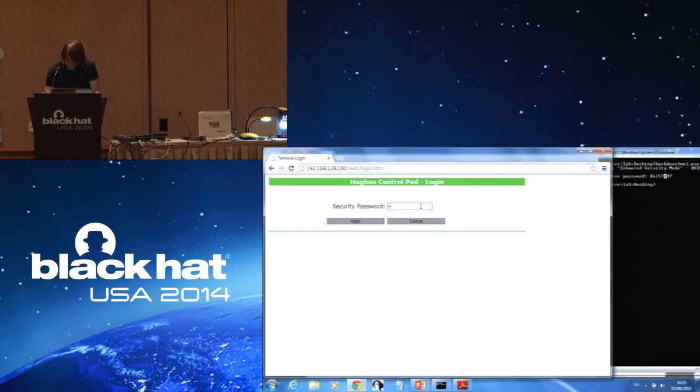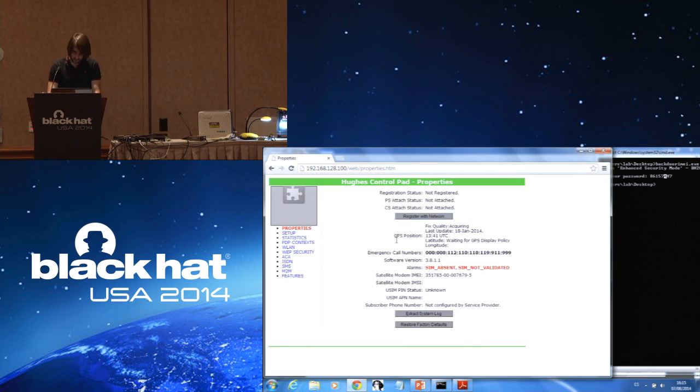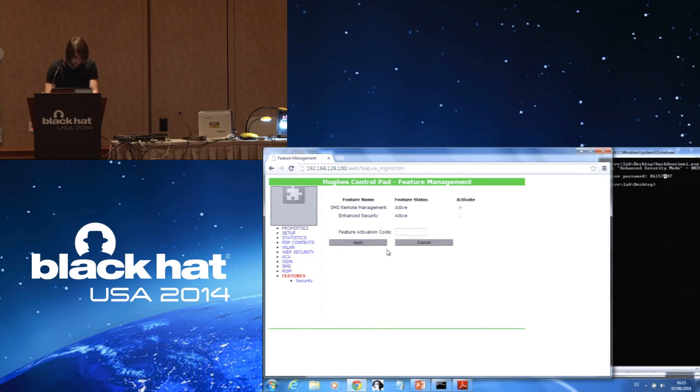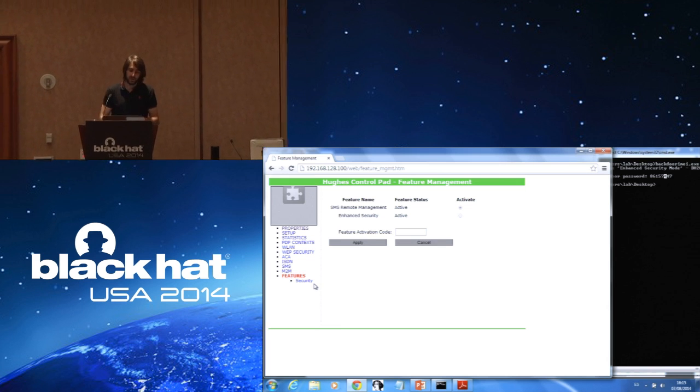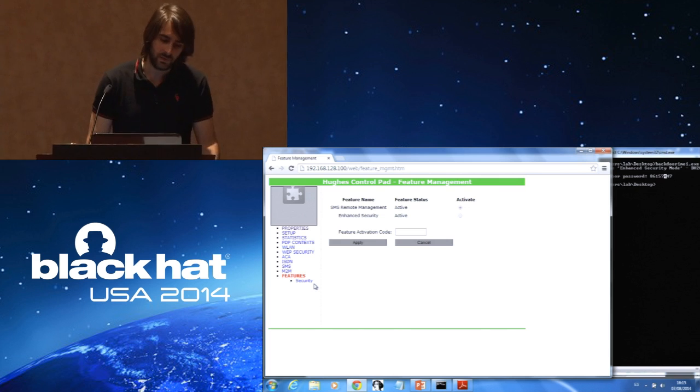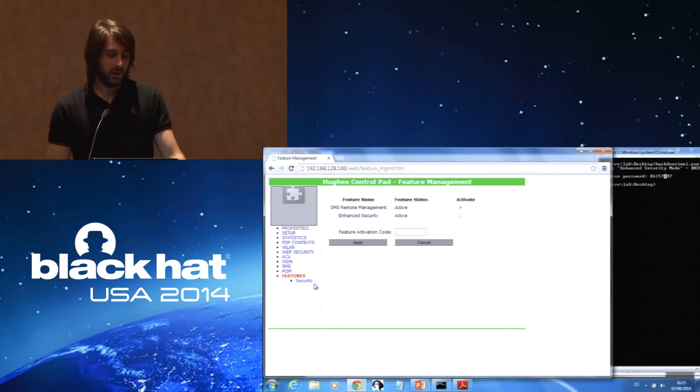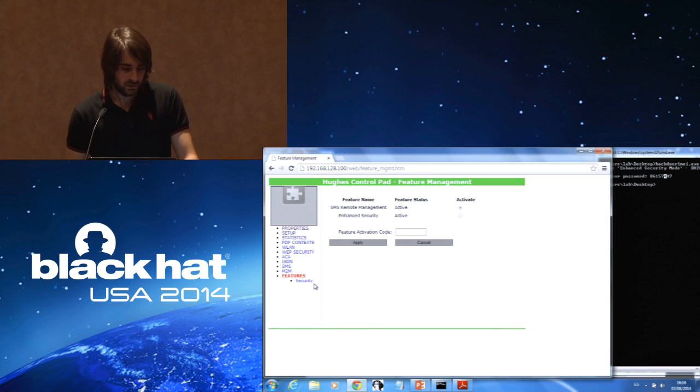8, 6, 1, 5, 7, 4, 7. Okay, well, if you want to activate this feature, you need to buy that feature. So you have to send your IMEI to the service provider, and then they return an admin code to activate that feature. Eventually, you can generate your own code, but that's another matter.